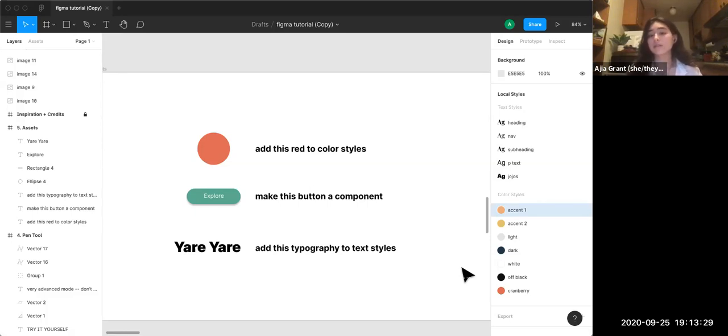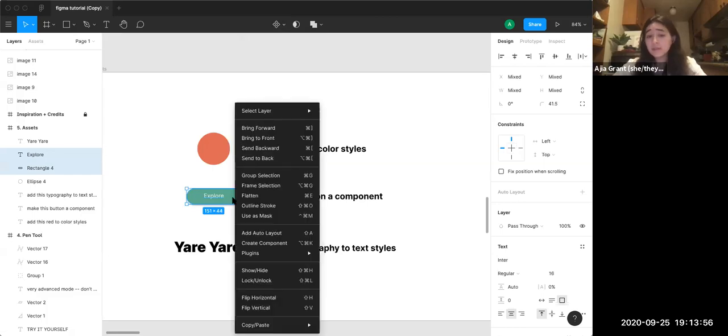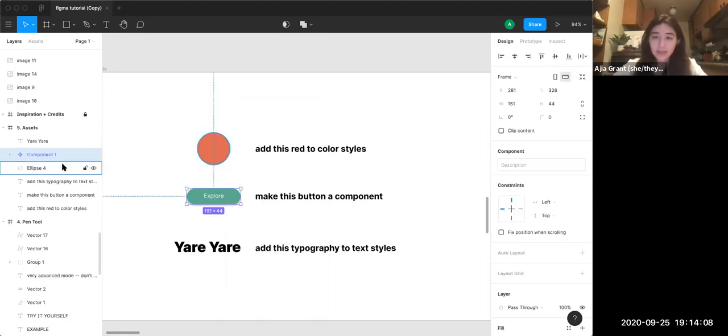Say you want to use buttons of a certain format throughout your whole site, you can create a component that is repeatable, and that allows you to make those buttons uniform throughout the whole site. It'll keep the color and everything the same. So we're going to select the text and the button, and then either hit this button up top, or use the keyboard shortcut I mentioned earlier, or right click on it to create component. And it'll show up as this purple thing within layers.